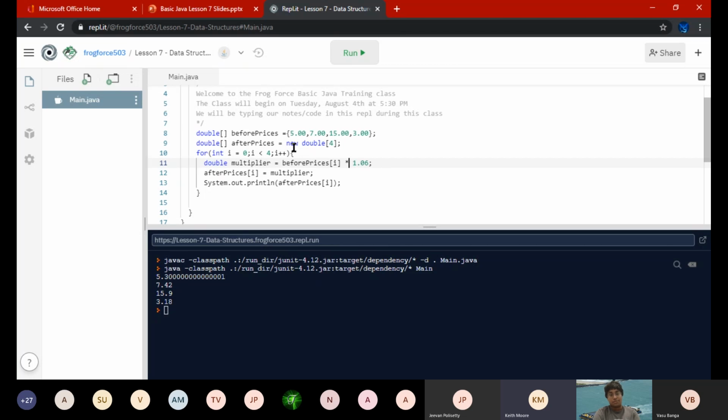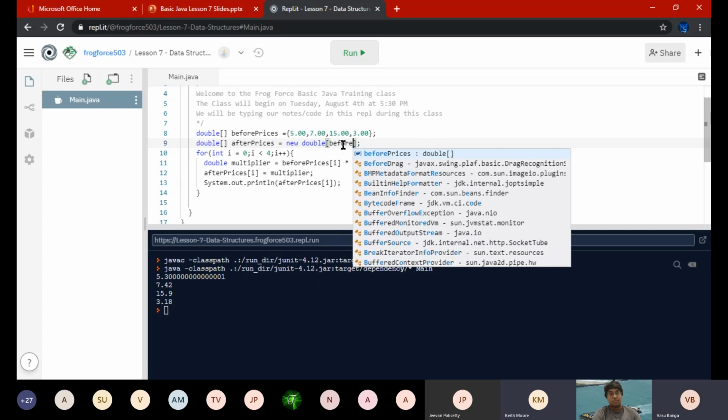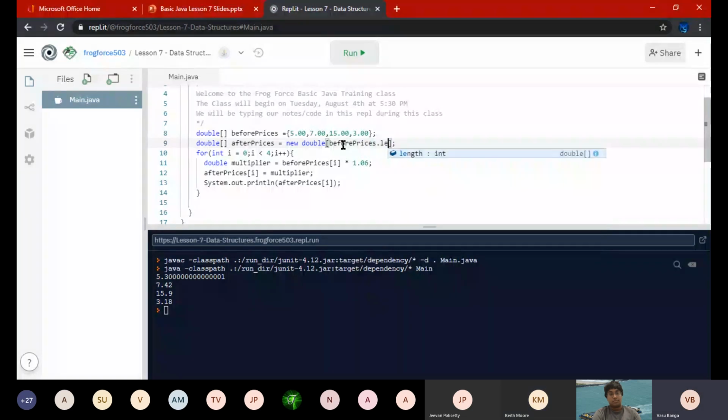You never want to hard code the number of elements. So what you should have is before prices.length, which gets the length of how many things. Exactly. And then change line 10.